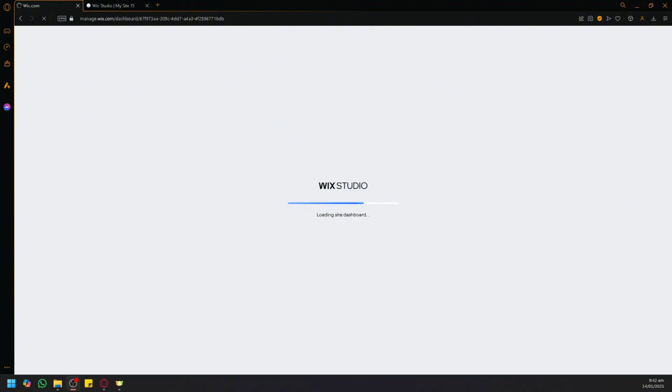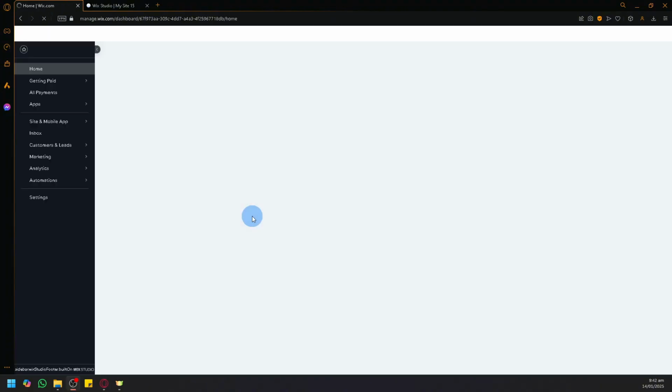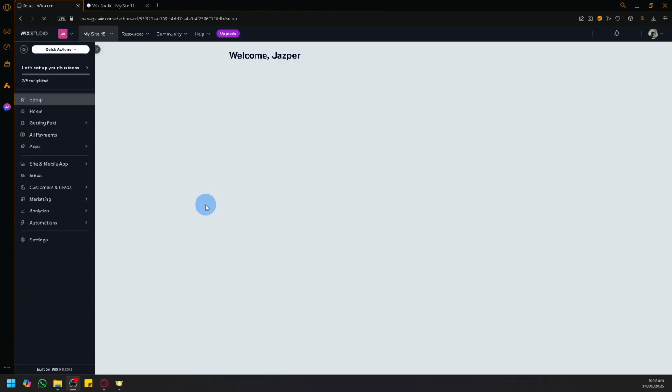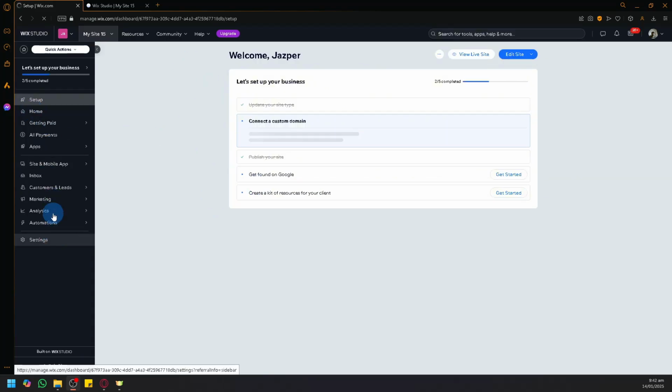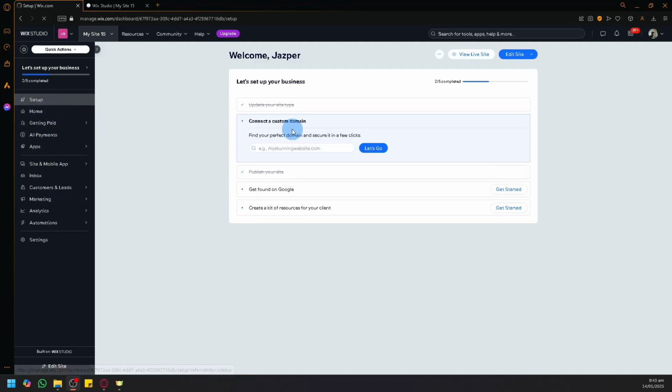Also keep in mind you will need to have an upgraded plan or a subscription in Wix to be able to connect your domain or a custom domain. So over here right now, as you can see, you can easily find it under your settings or under setup, wherein you're just going to enter the subdomain or the domain that you have purchased on any platform that you want, whether it's GoDaddy or inside of Wix itself or other platforms like Hostinger.